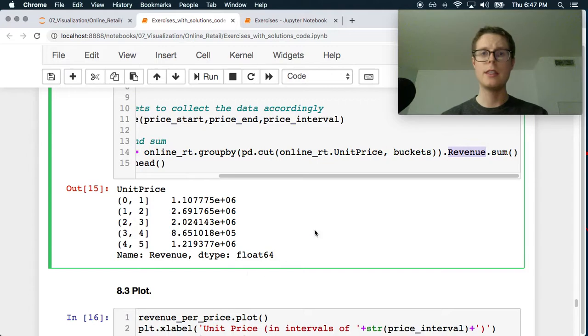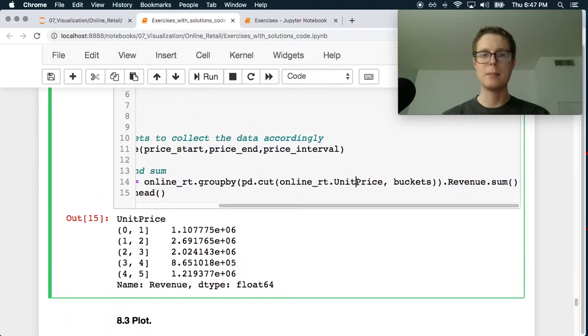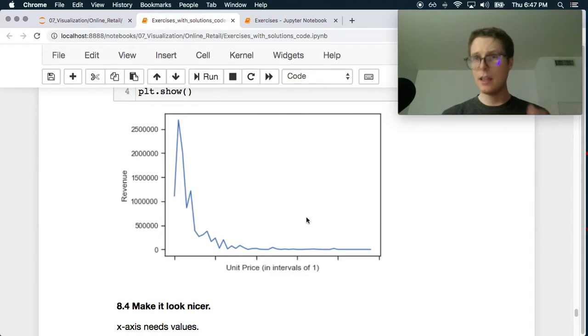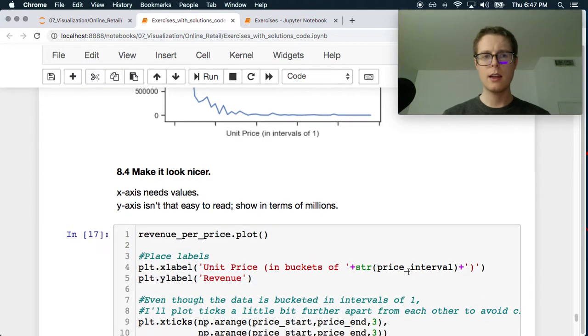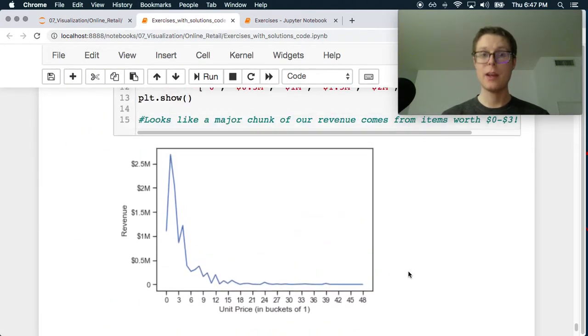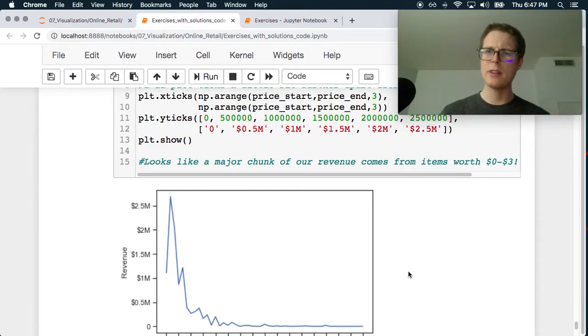So if you can see over here, they just simply grouped by these buckets. They plotted it. Again, if you make this line chart, you don't get these nice X labels, it seemed like. But they added these X labels in there. So, okay, this is actually really, really nice. It's definitely better. You can tell that this author knew the data that they were working with a little bit more. I hope you've seen a different approach and where we came from and how we worked with things, just off the cuff and on the fly.